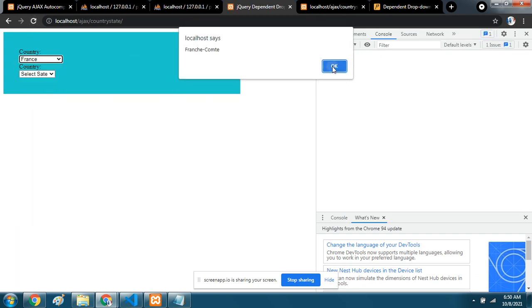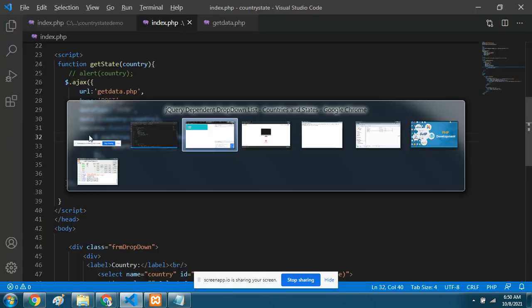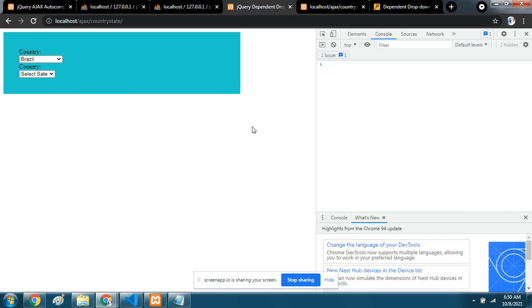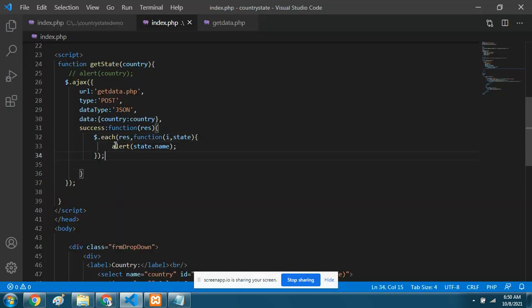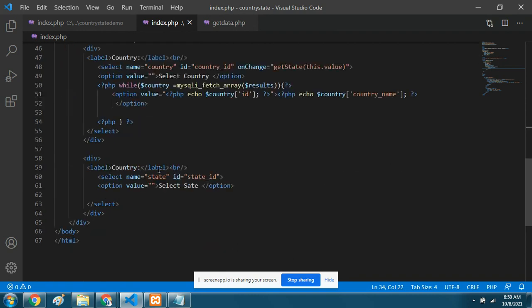We got all these 5 states one by one, and for the next one we got all the states of Brazil. So we got the list of data in our hand and we have to insert that into our state space.